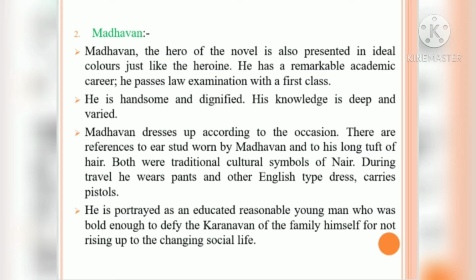And during travel, he wears pants and other English type dress, and carries pistols. So he embraced both cultures, the traditional culture as well as the Western culture. He embraced both these cultures dearly, and he was comfortable with it. And he dressed according to the occasion. He is portrayed as an educated, reasonable young man who was bold enough to defy the Karnavan of the house himself for not rising up to the changing social life.